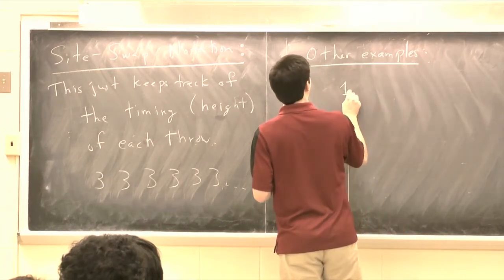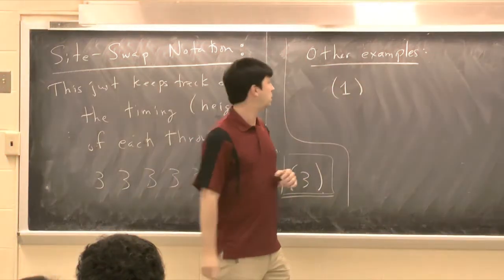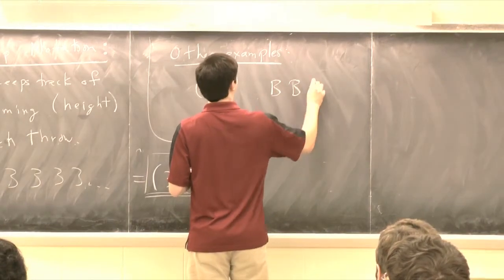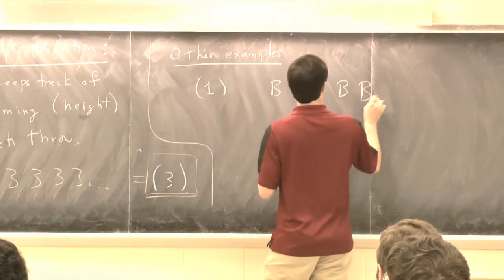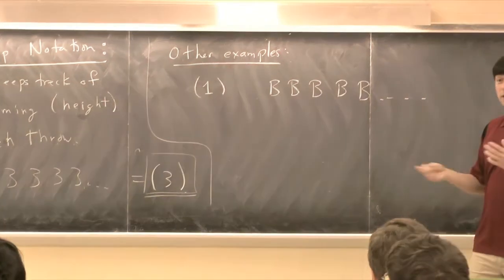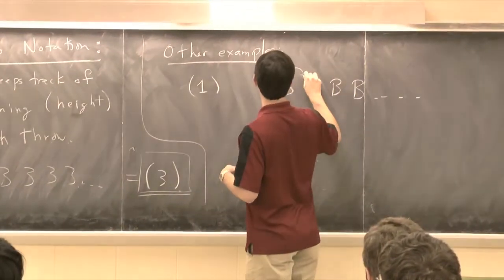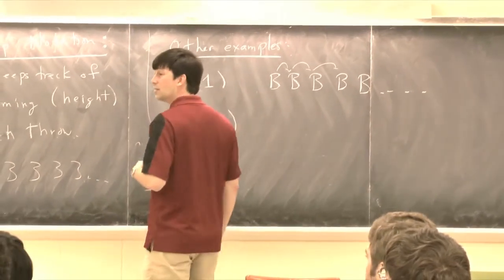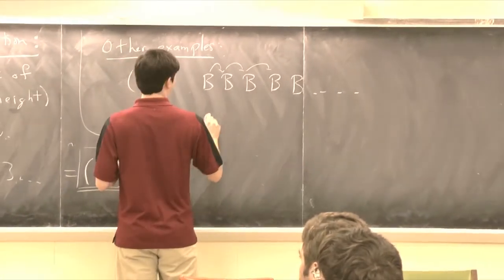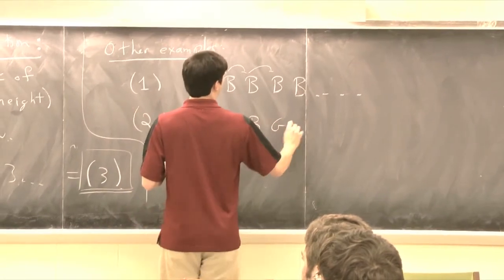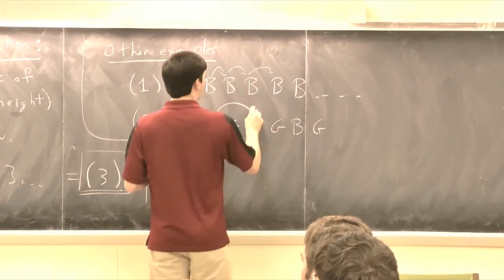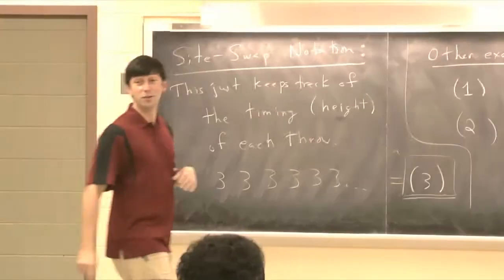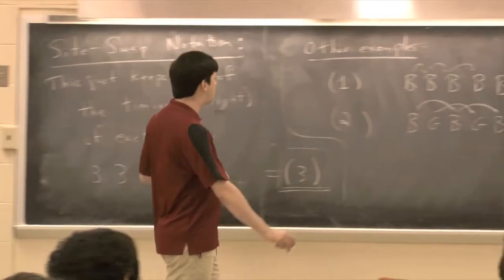We already saw 1, which is in sort of the color language, blue, blue, blue, blue, blue. This keeps going back and forth, right? Each one is thrown 1 to get to the next one. We've seen 2, which is lots of ways to do it. Blue, green, blue, green, blue, green. Each one is thrown 2. And you can do it in the hand notation also, but it takes a little more space, so I'll let you do that. We've seen 3 already.